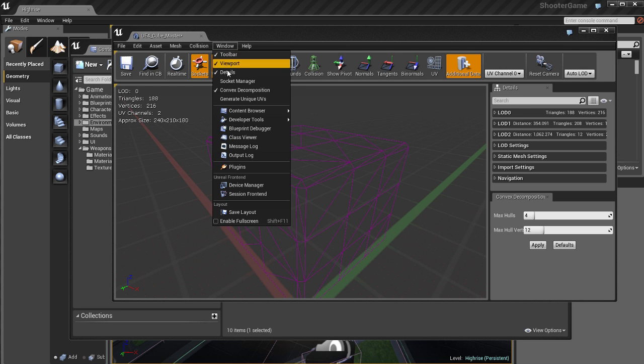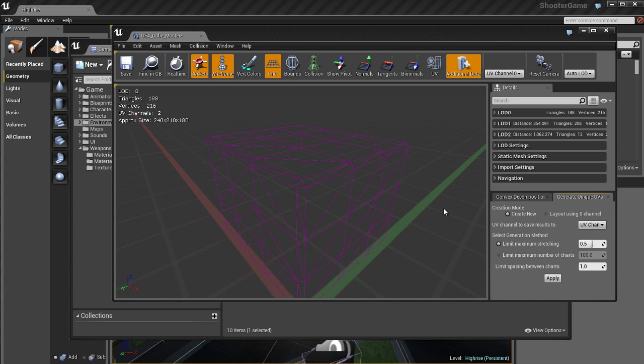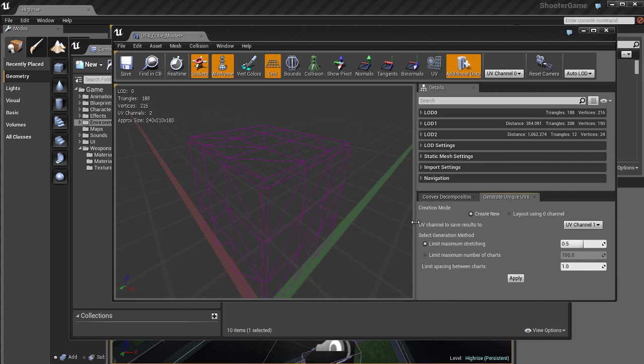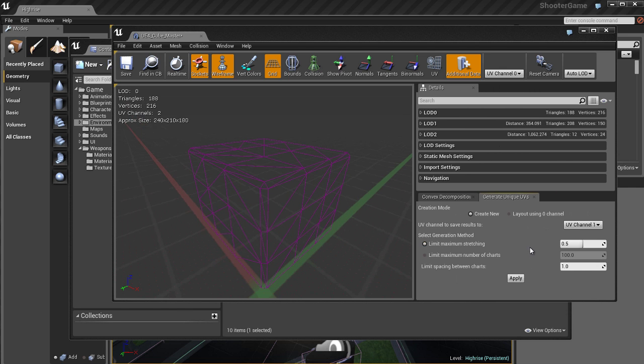So if we go up to Window, we have this Generate Unique UVs, which is turned off by default. I'll click on that, and now I get a new secret little tab over here. What this does is allow me to create automatic UV mapping for my object. This is intended to be used for something like light map UVs. So if you brought in an object and it's got overlapping UVs, and overlapping UVs do not work for light mapping, then instead of going back to your 3D package like Maya or 3ds Max, you can go ahead and use this to create your light map UVs.